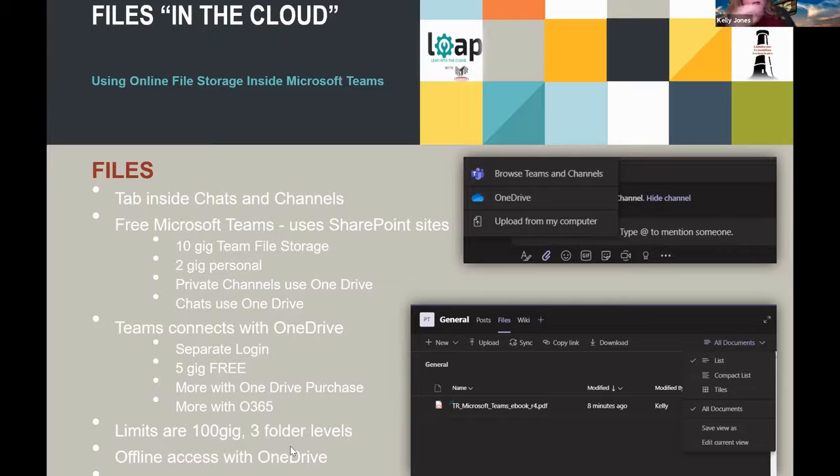Also, there are limits with how deep you can share both inside your SharePoint and your OneDrive. You can't upload a file larger than 100 gigs, and you can't go deeper than 3 file folder levels because there's a character limit for it. And when you click on downloads, which is right here on the general files part, that's going straight to your Windows download. So everything that you click to download is going to download in your Windows download. There is a capability of changing that on the IT level, but usually it's not recommended to do that so that everyone's training documentation backs it up.